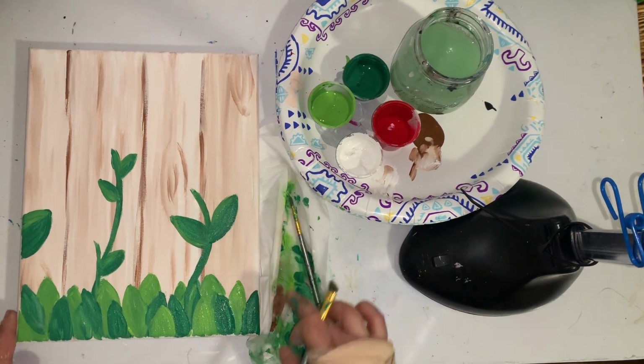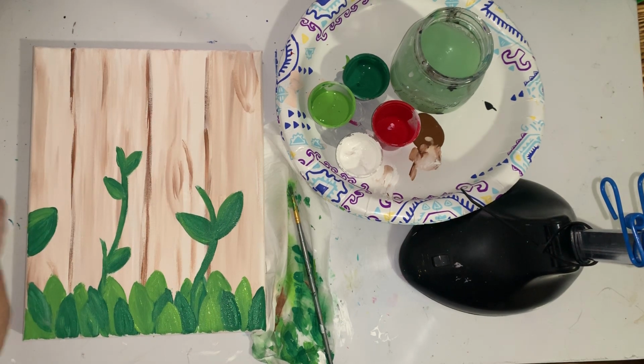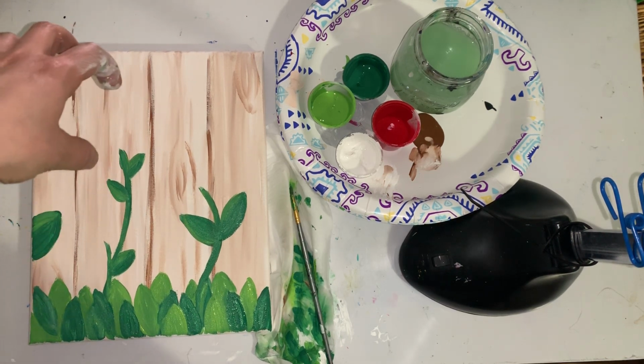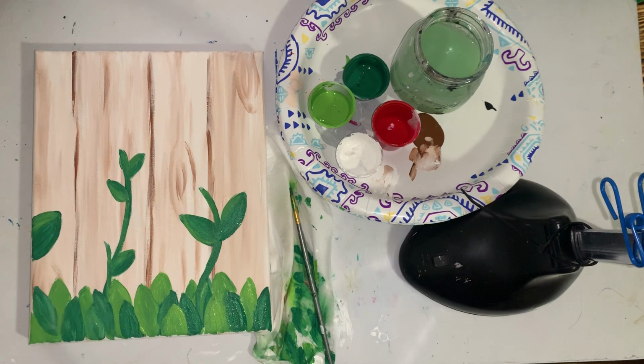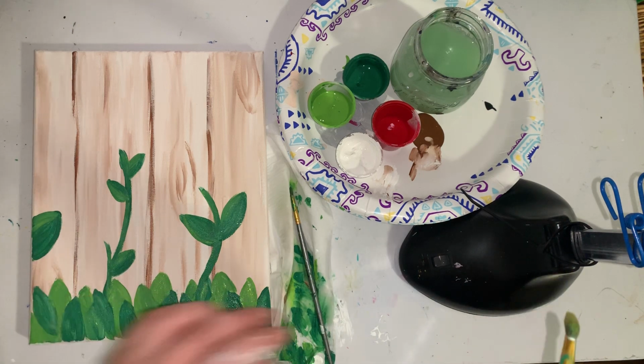For our hydrangea painting, our hydrangeas are nice and round, and they go from dark pink to light pink. The top part is definitely the lightest pink, sometimes even white, because that's where the sun is hitting it the most, and underneath where it's not seeing as much light, it's a little bit darker. So we'll start with the bottom parts, being sure that we keep that nice round shape to each one of our flowers, and then go back and add more and more white to our pink as we're building our flowers higher and higher up.